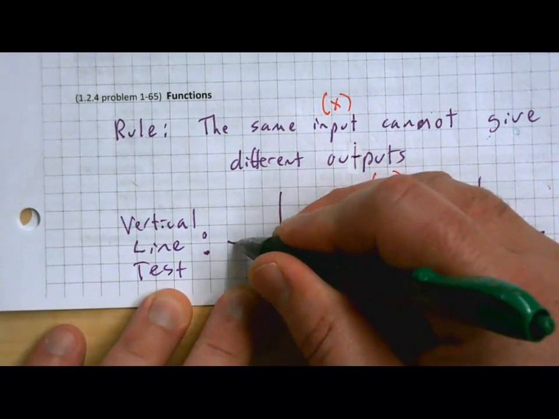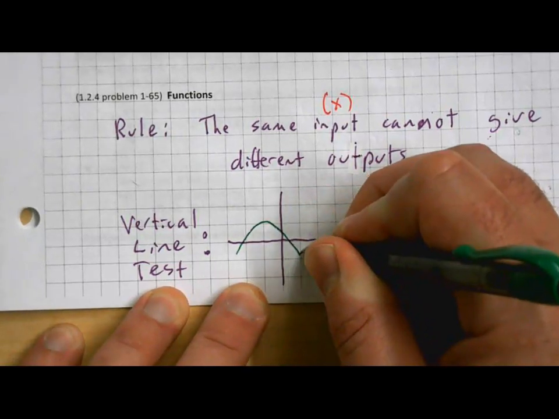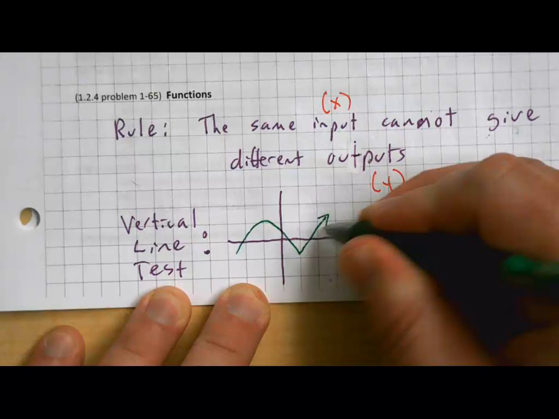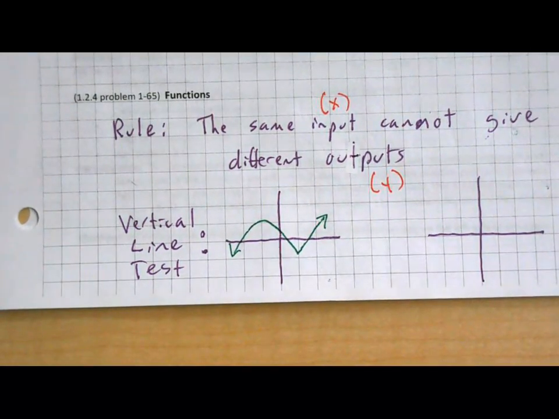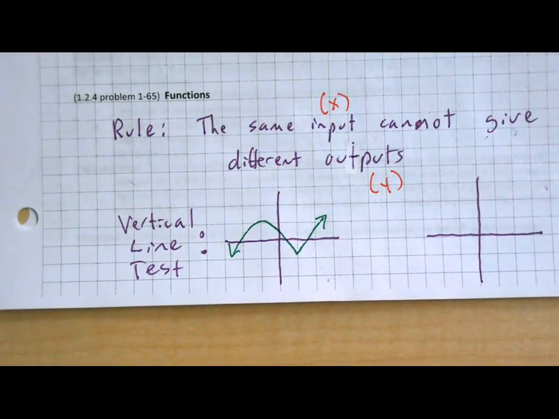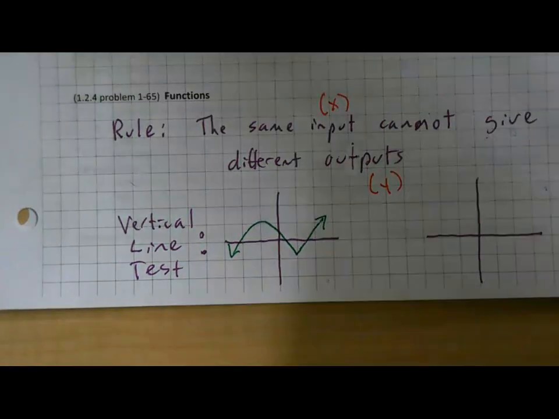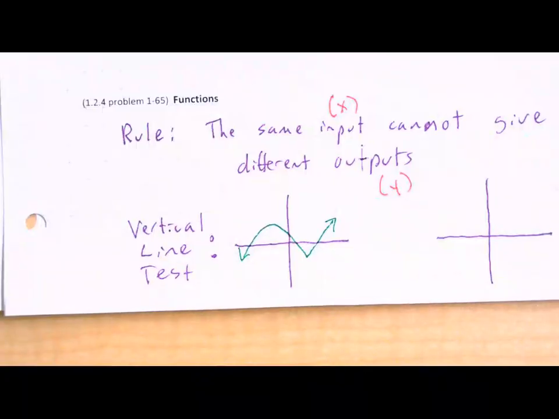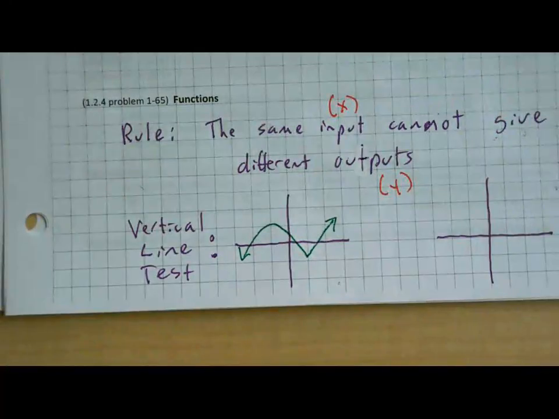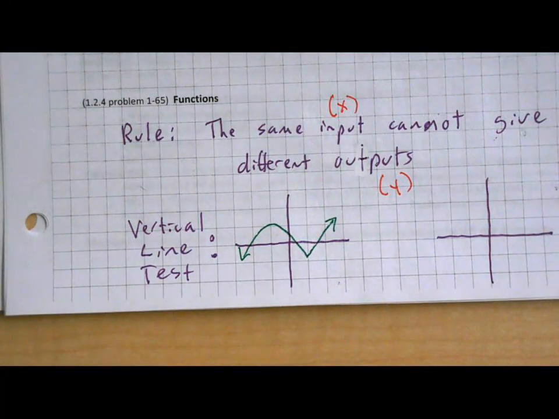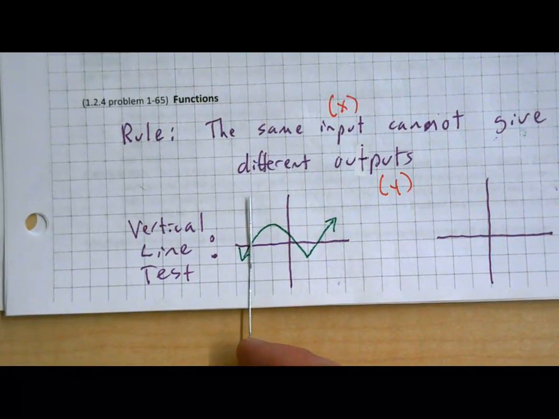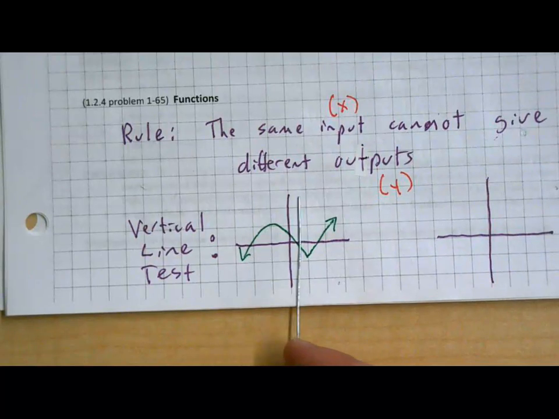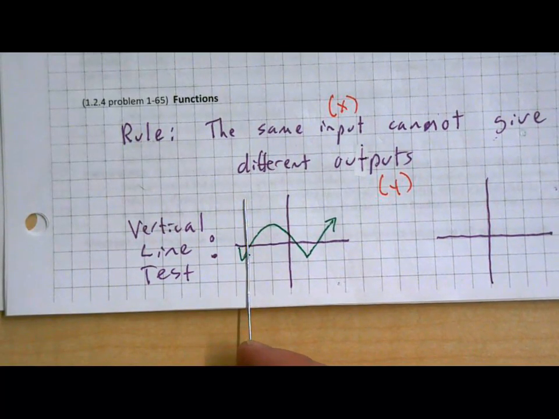All right, so here is a wacky looking graph. Let me show you how the vertical line test works. A couple of people are still writing, so I want to pause because this is important. All right, can I get everybody's attention up on the screen? Okay, I'm going to take a vertical line. I'm just using a paper clip here. I'm going to move it across my function.